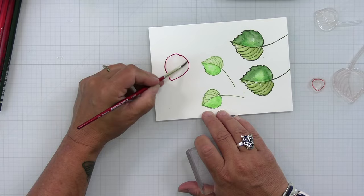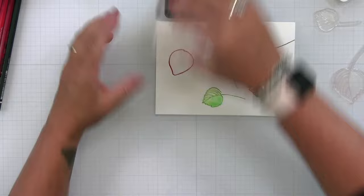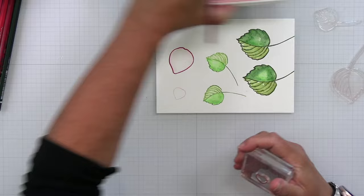I'm going to come in with my little baby, and I'm going to use the innocent pink for this one. Just going to ink that up, stamp that out. It's very, very light, very light.